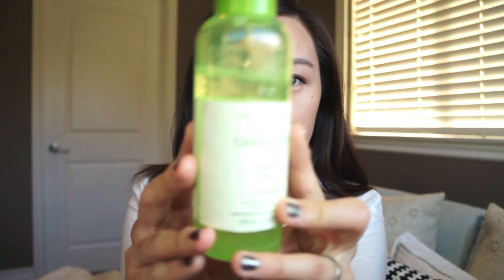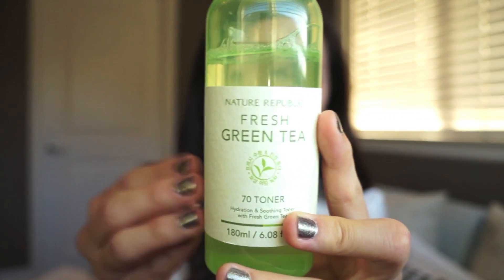If you watched my skincare video from a few months back, I didn't really mention that I used a toner, because at the time there wasn't a toner I really liked and I felt like toners didn't have a purpose in my skincare regimen. But ever since my mom got me the Nature Republic Fresh Green Tea Toner, I've fallen in love with toners. I feel like it's such an essential part of my skincare — it's an extra step to remove any leftover residue on my face. It's really gentle, has a slight fragrance that doesn't bug me, and it really refreshes and cleans my skin.